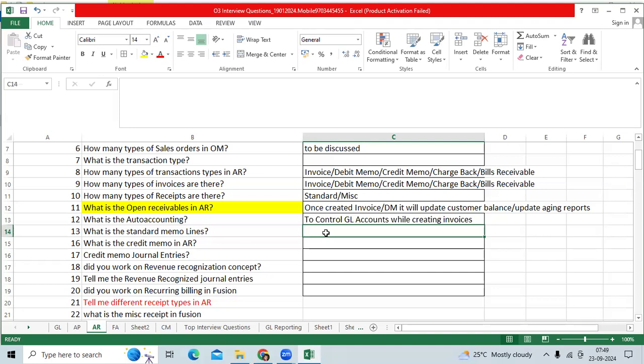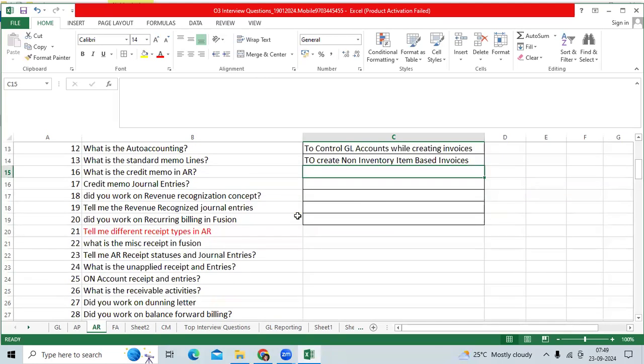What is standard memo lines? To create non-inventory item based invoices, we will define the memo lines. Memo line level will control revenue account also. What is credit memo? Very basic intro question. Negative invoice.